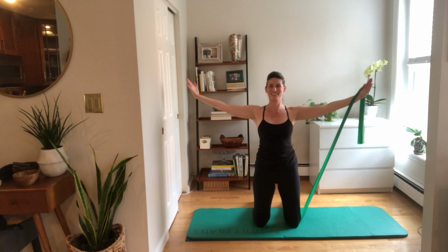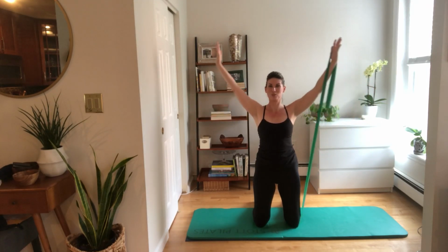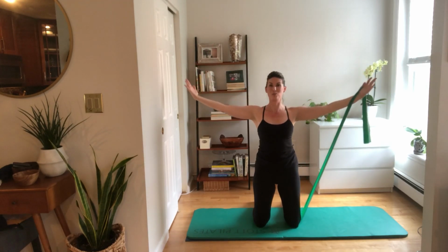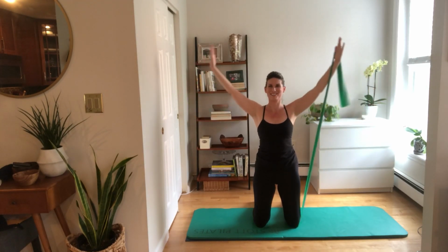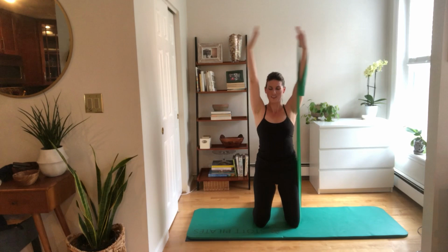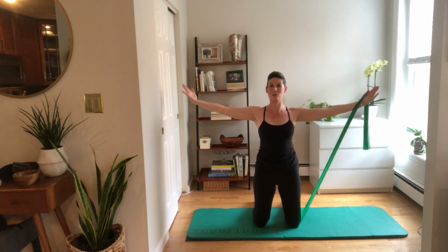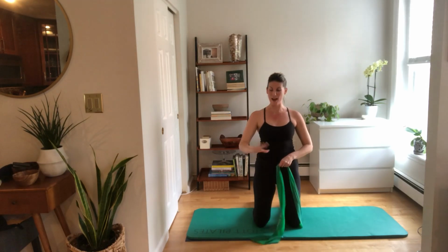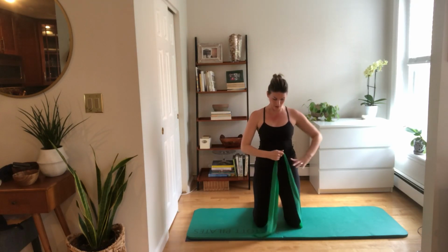This is 3. And open. Good, this is 2. And open, 1 more. This is 1. Good. And open. We're going to come down. Last set, we're going to have your left hand now holding on right in front of your belly button.